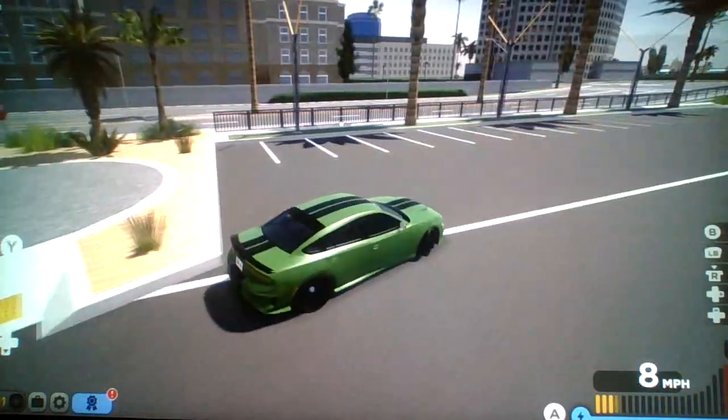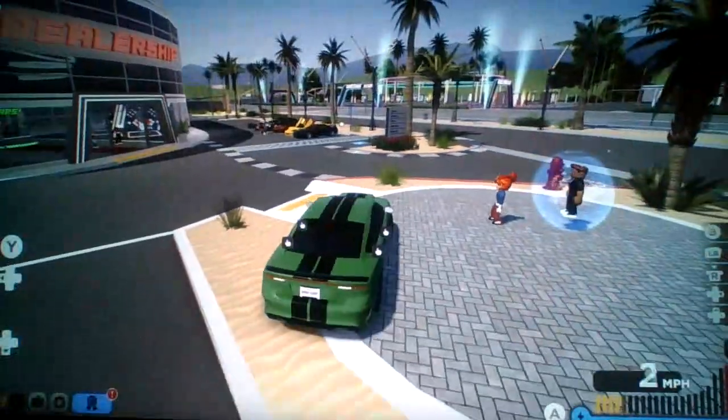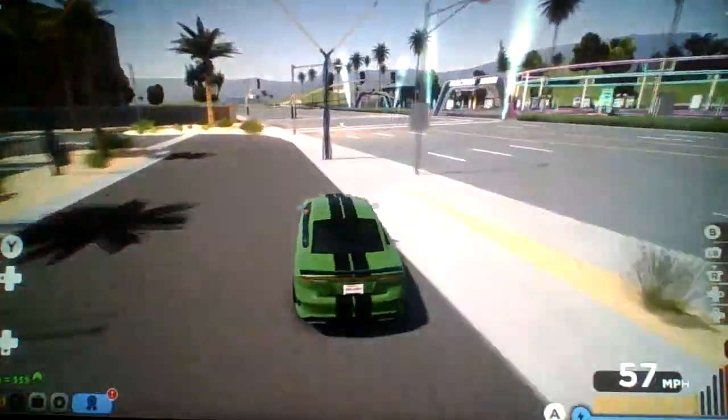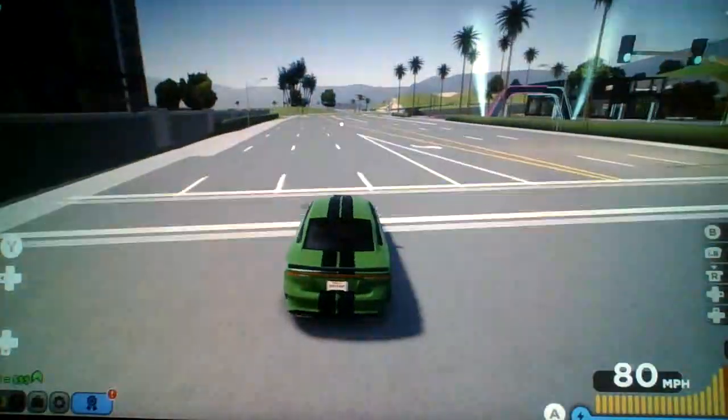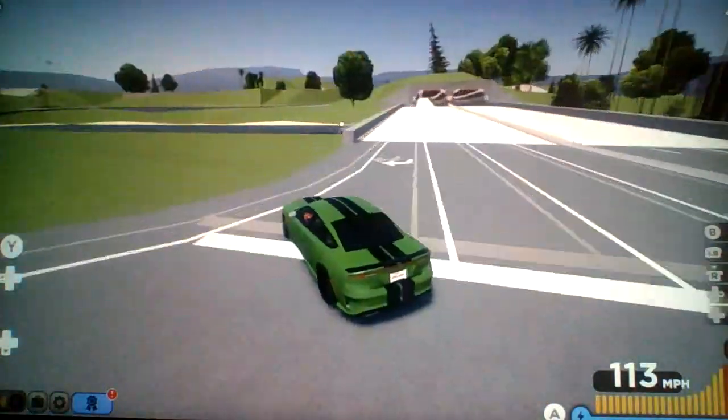So, I got an idea. I'm gonna use my GPS to make my way to a fast food place, because I'm getting hungry, honestly. So yeah, okay. Alright, it's just telling me to keep going forward. And then take a right. Okay.